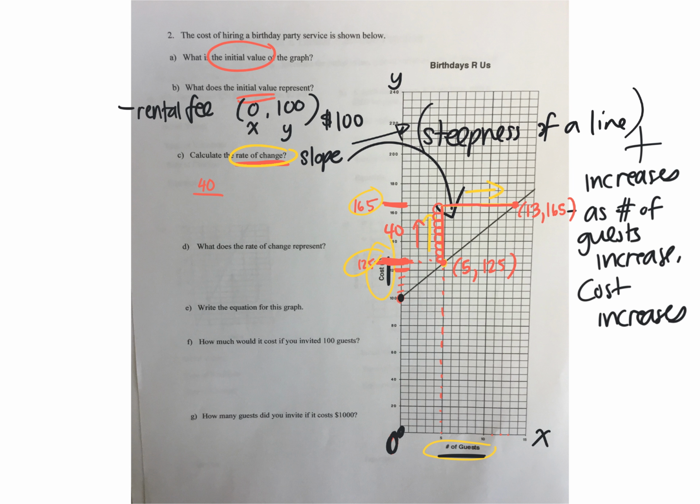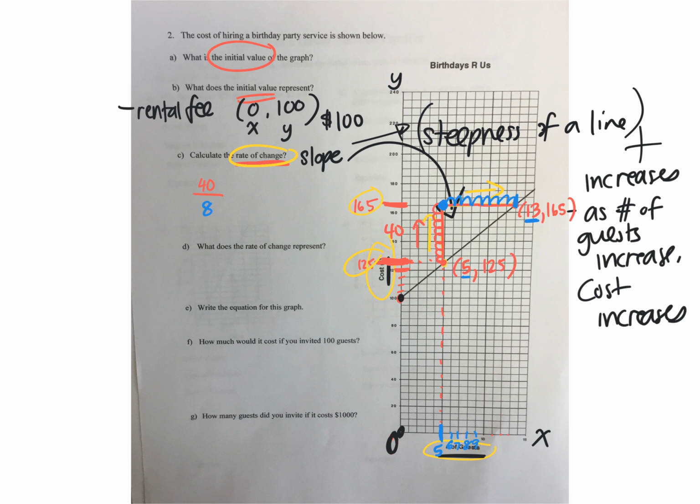And then we have to figure out, what does it go over by? How does the number of guests change? So I'm starting at 5. And what do your x values count by? Does this count by 5s? It does. Every square represents what? 1. This is going by 1s. You have to look at the scale. So I'm going over 1, 2, 3, 4, 5, 6, 7, 8. Does that make sense? I started at 5 and I'm ending at 13.